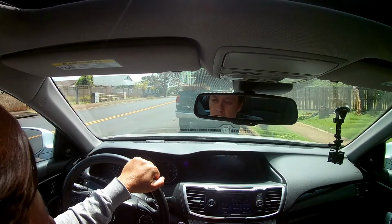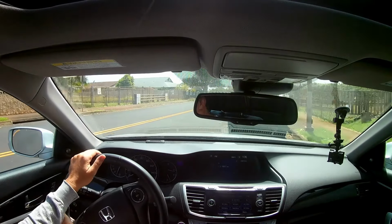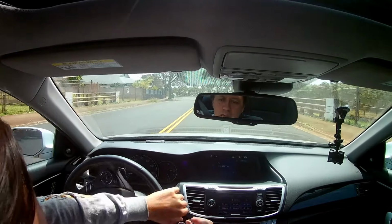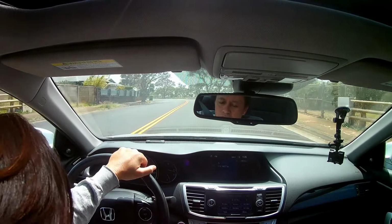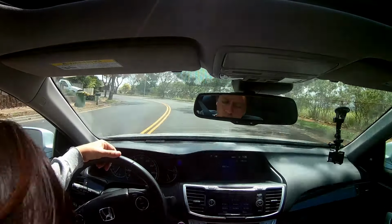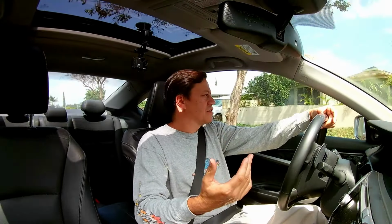So yeah, like I said, I saved to get this car. It took me 2 years. Some of the cool features I didn't know that it had when I bought it was the stereo system has a noise canceling feature which reduces the engine sound in the car. So the car is really quiet in comparison to every other vehicle I own and that I've driven.